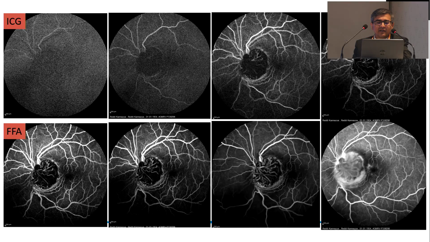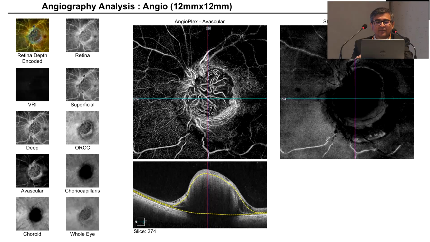You could see from the early to mid to late phases early hyperfluorescence, which increases in intensity, and in the late phases you could see leakage, particularly in the subretinal compartment because of the associated subretinal fluid. OCT angiography, we have the tool, so we wanted to see how it looks, because on clinical examination there was a huge intrinsic vascularity which we could see on the color fundus photography, and this was nicely depicted on the OCT angiography, the intratumoral vascularity of the tumor.